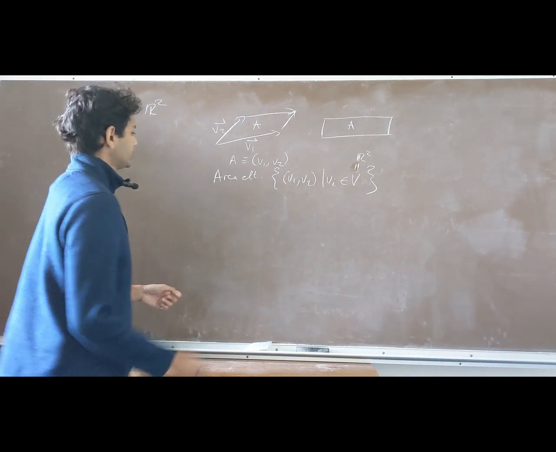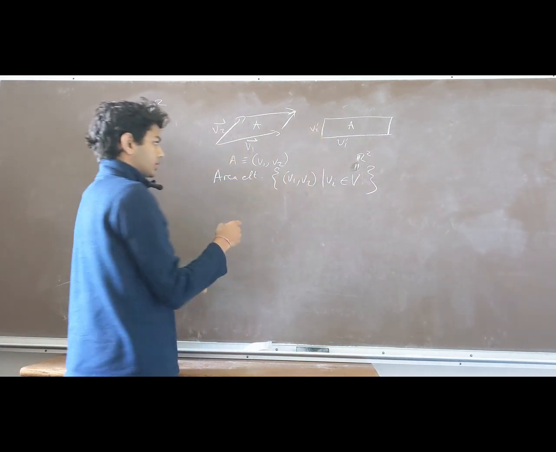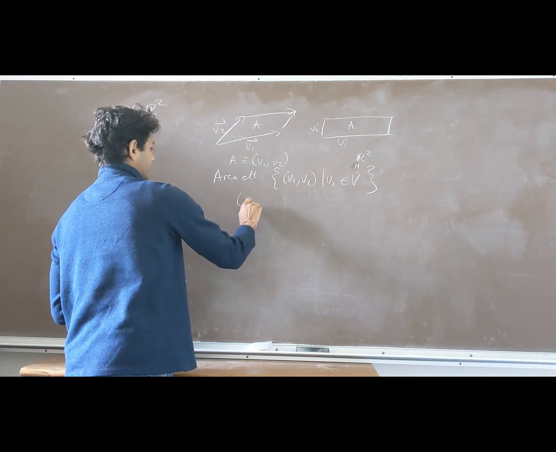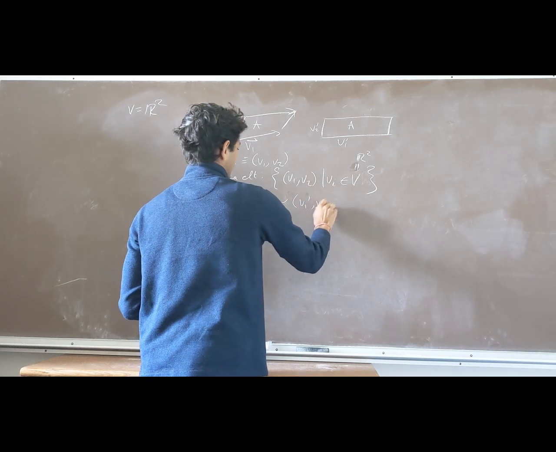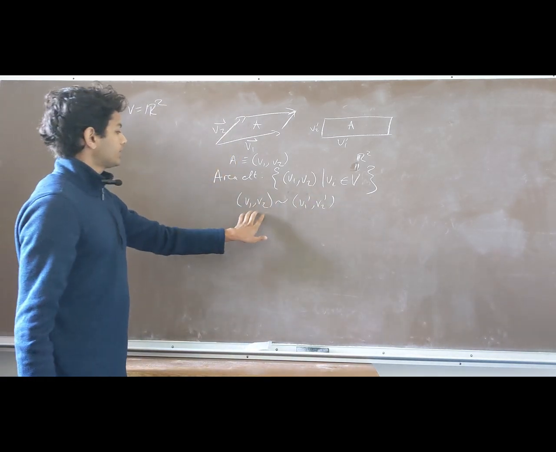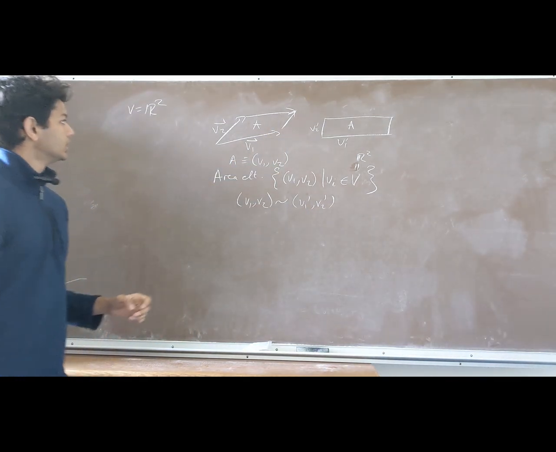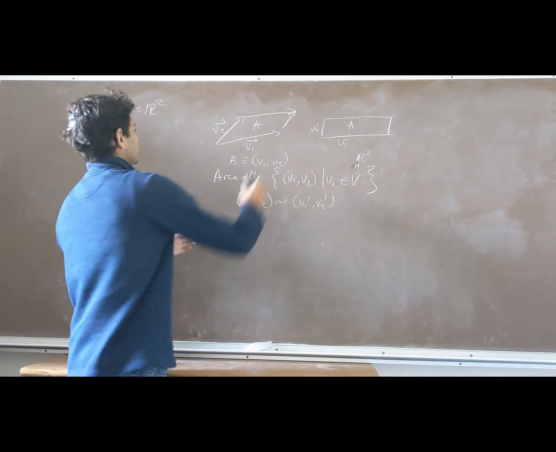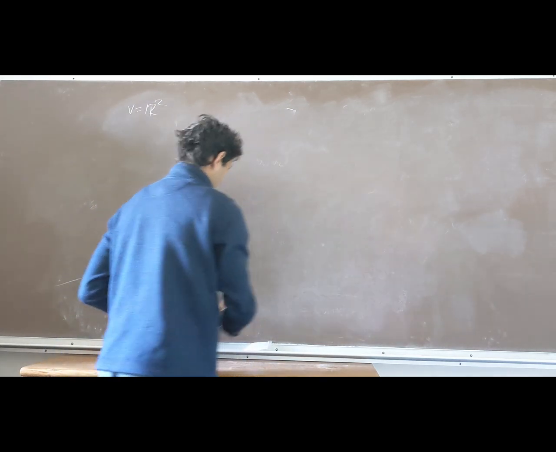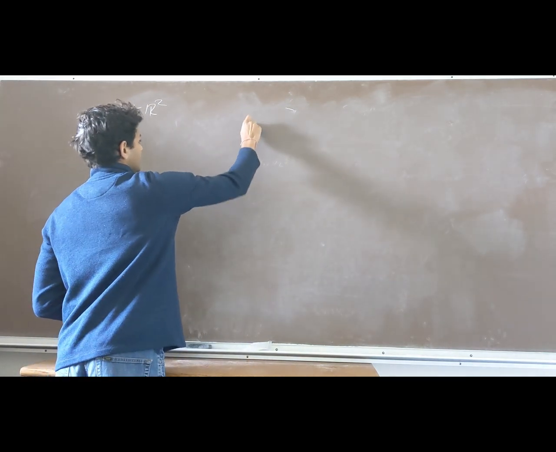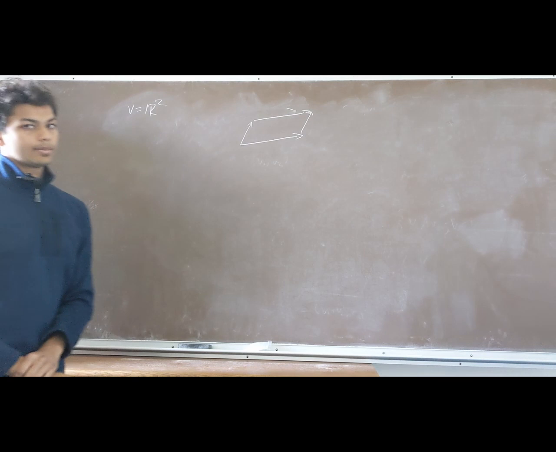And so what we're really going to do is say this one is spanned by two vectors v1 prime and v2 prime. We'll come up with an equivalence relation, which is to say that we'll consider v1, v2 to be the same as v1 prime, v2 prime for all intents and purposes, if the parallelograms spanned by these two have the same area. So now the question is, how can we determine the area of a given parallelogram? And once we determine the area of a given parallelogram, then we can say that two pairs of vectors are considered equivalent if and only if they generate a parallelogram with the same area.